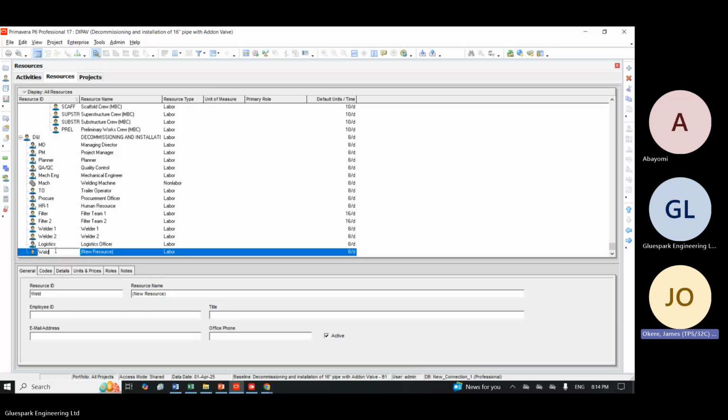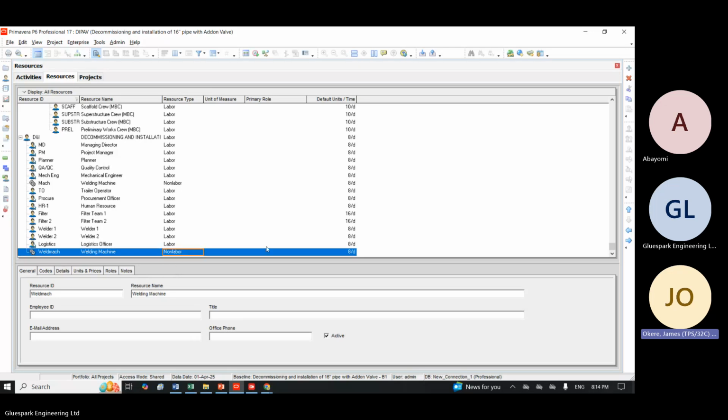So I can say weld. Okay, you don't need to give space there. But this side, that's where you can now give your space, whereby you can now say welding machine. So this welding machine now is actually within this type is a non-labor.